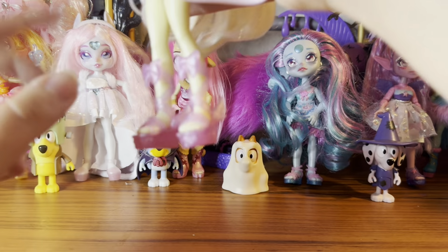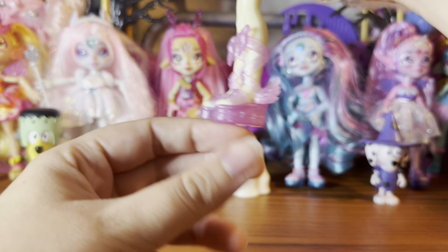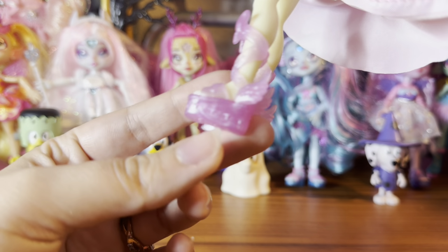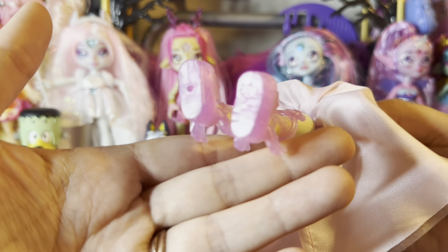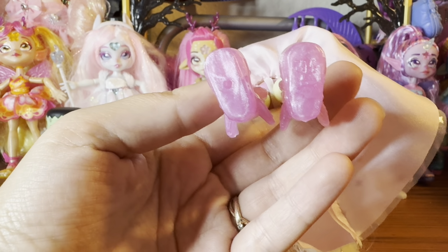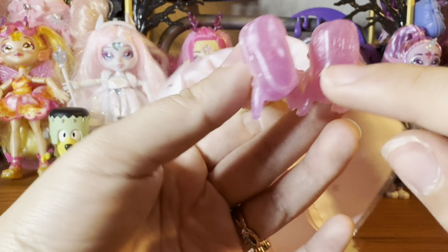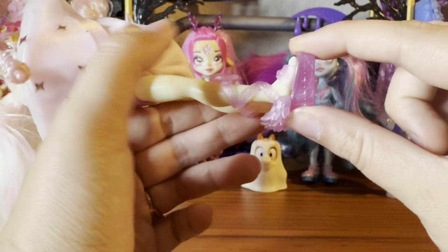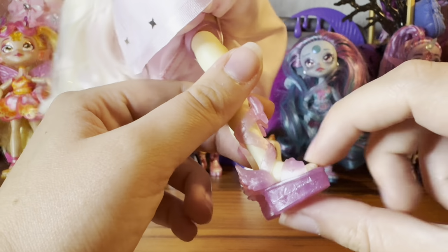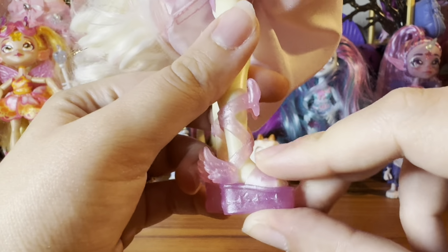They are just below the knee. They're little straps that go all the way up into this bow. And they do have wings here on the back, kind of like an Archimedes type shoe. If we look at the bottom, they are blank. They don't really have any design other than our Magic Mixies right over here that we see on all of them. And these are thicker shoes, so these are more of a platform rather than like a heel.